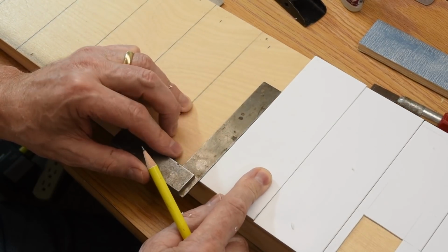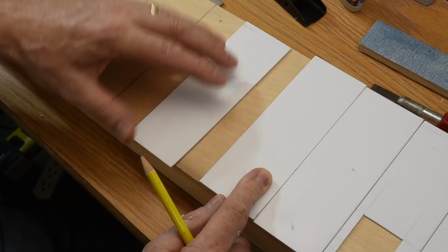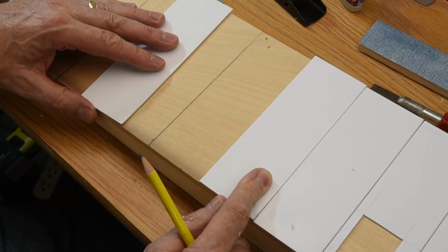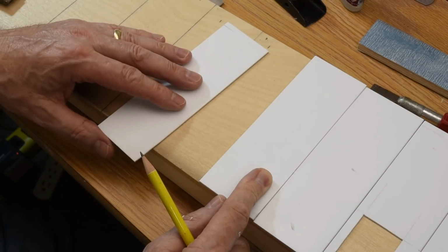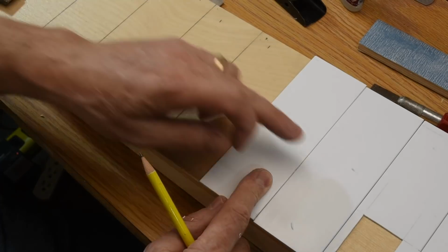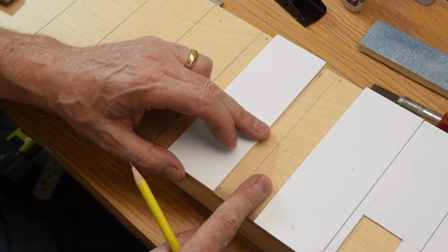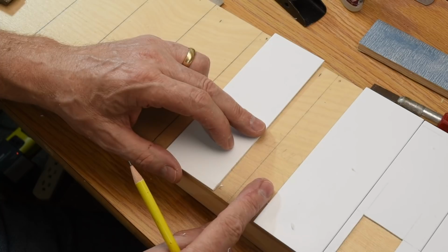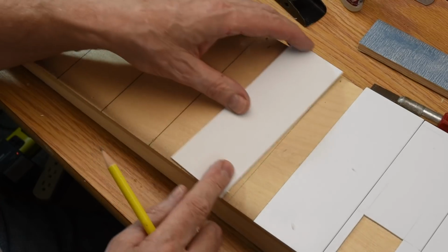So it's square again. When you start laying in the next run of panels with the spacer, you can probably go the whole way or another span and check it again. So far I've been fortunate. I've gotten to the middle of the model of the brewery here, and I've only had a little bit of runout, maybe just over a 16th or so. But I'm going to correct that now.